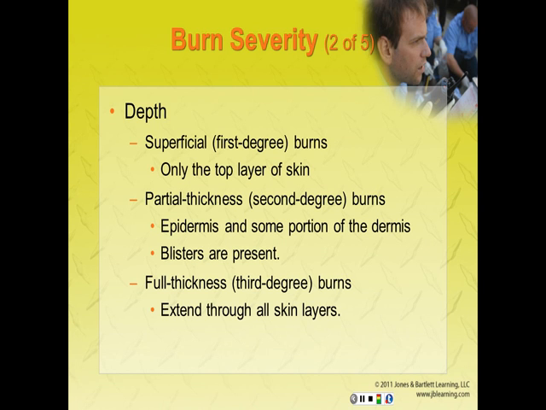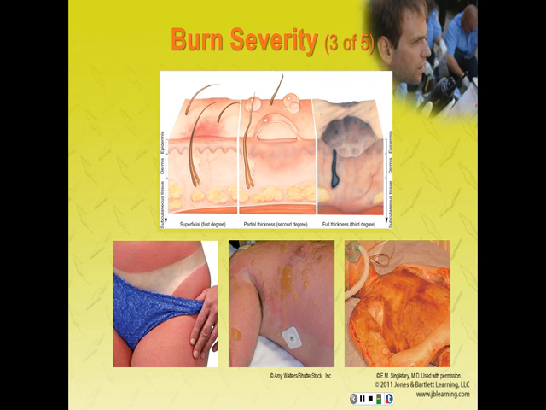Significant airway burns are also serious, as they may be associated with singed hair within the nostrils, soot around the nose and mouth, hoarseness, and hypoxia. We have some great examples here of superficial, partial thickness, and full thickness burns. In the top is skin schematics, and in the bottom are actual burns.